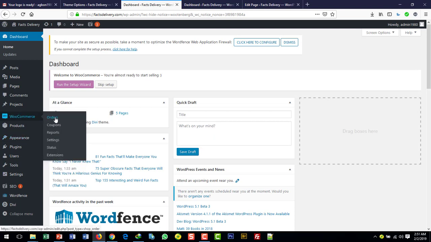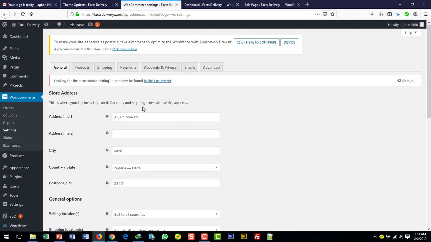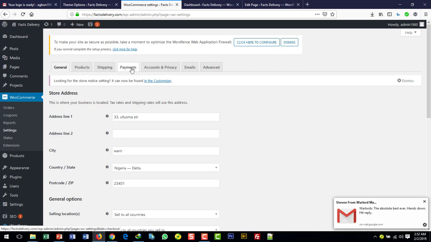Okay, while we are waiting for that, let's go on to how you create a product. This WooCommerce we are done with. Let's go to settings, and also we are going to need to visit these particular settings again, everything we added in there. Now you are going to want to come on here where you have payments. This is where you configure your payments.